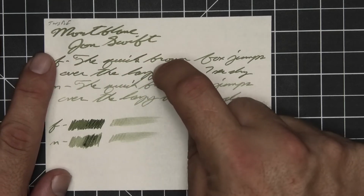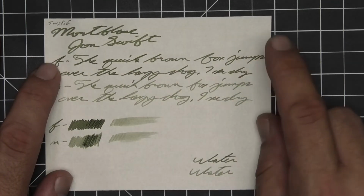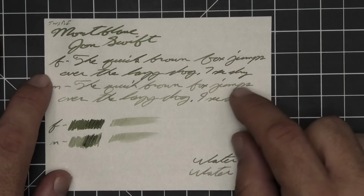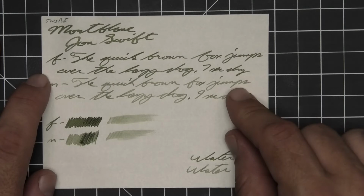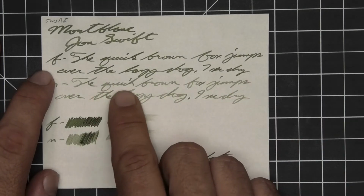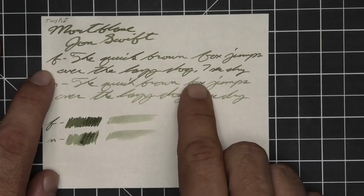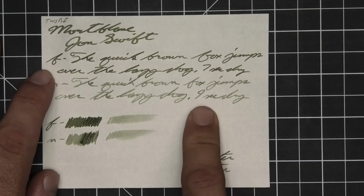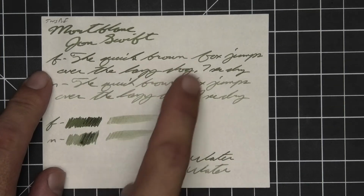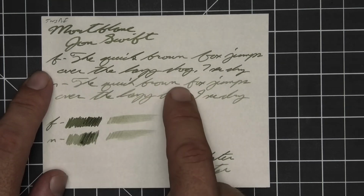The extra fine is the same tone as the stub with no feather spread, halo, sheen. Not a lot of shading coming through on this paper. 7 seconds to dry. Medium is lighter than the extra fine with no feather spread, halo, sheen, not bad shading. Quick goes from light to dark. Brown goes from mid-tone to light to mid-tone, where Fox goes light to dark. 9 seconds to dry. The scrubby of the extra fine shows no color variation. The medium shows some. Not bad, pretty close matches.